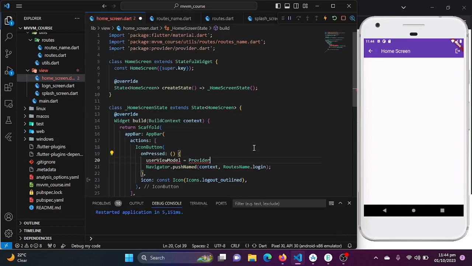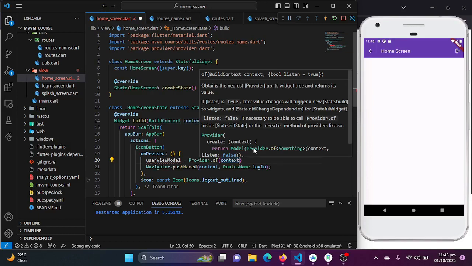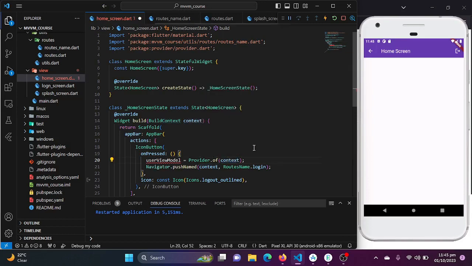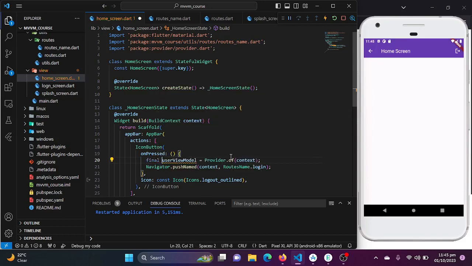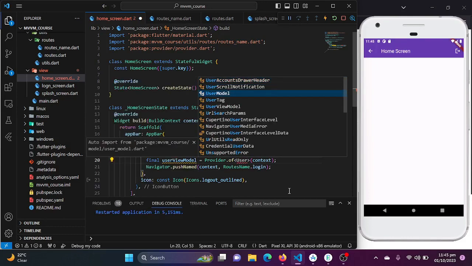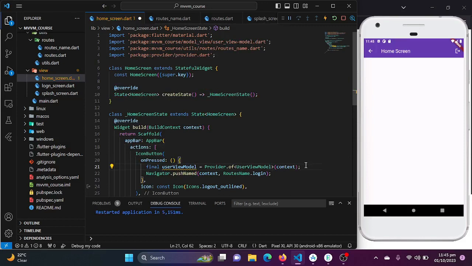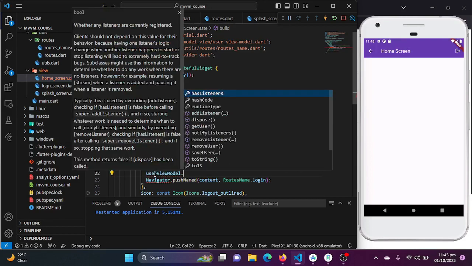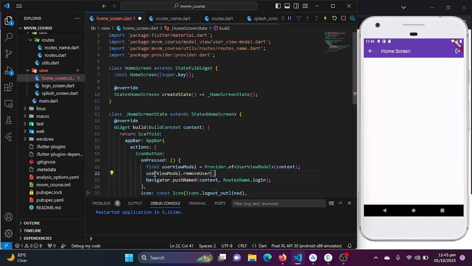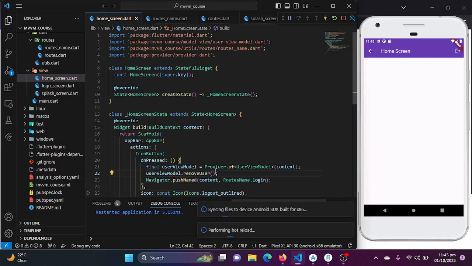Provider.of, and I will be just providing final, and we will provide the class whose function we will be accessing. So it is UserViewModel, and I just call the function remove, and it will just remove, and here you go, we are done.